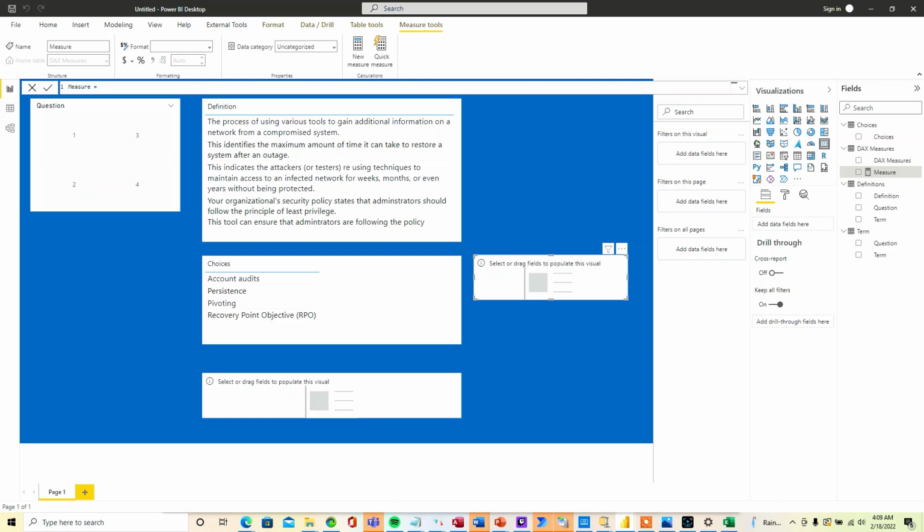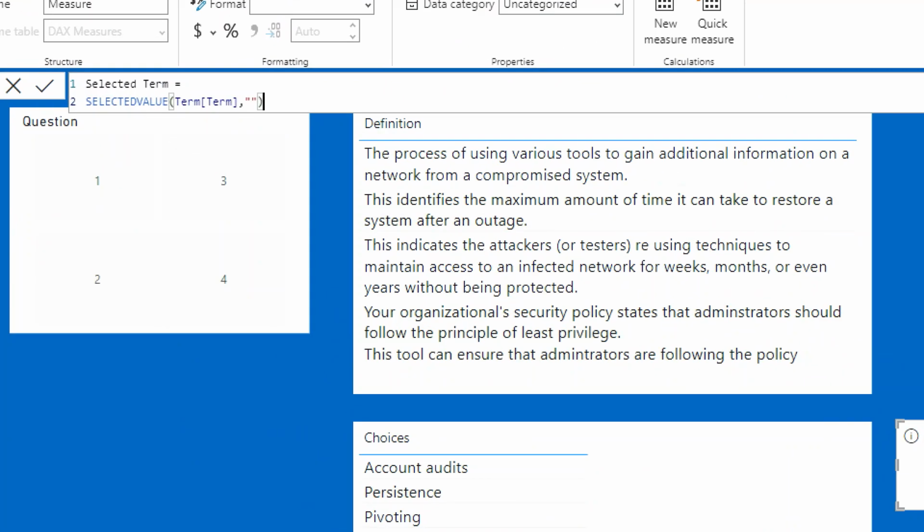The first measure I'm going to create is for our selected term. So when we select a term, it's going to display that value.